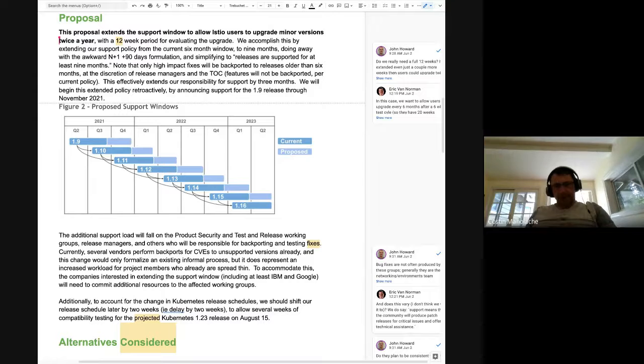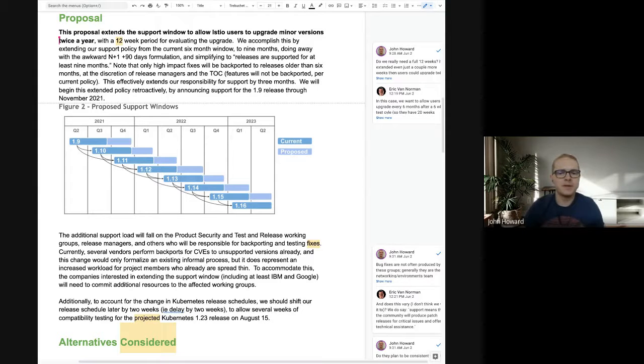You're first. Yeah, I'm having a hard time with how this support, where we don't support it as much as other versions, but we still kind of support it, is going to work, especially when we don't have a concrete definition. Like you've mentioned, we need to staff the PSWG, but are we only fixing security fixes? Like if there's a critical bug in Envoy, are we going to go fix Envoy if it's not security related? That type of thing. So I'm having a hard time reconciling how users are going to understand that and what we're expected to do, because it's kind of vague right now, but I think it's a very critical point.